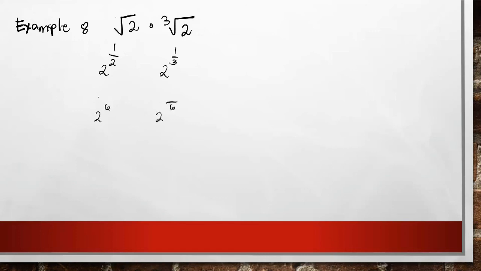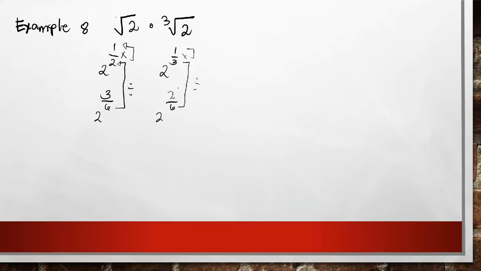So, let's put the LCD 6. And then, we proceed again to the division. 6 divided by 2, then times 1. Okay? So, 6 divided by 2 is 3. Multiply by 1, it is equal to 3. So, the new fraction is 3 over 6. Next, 6 divided by 3 is equal to 2, and let's multiply it by 1. So, it is equal to 2. So, we have 2 over 6.